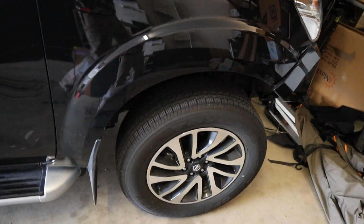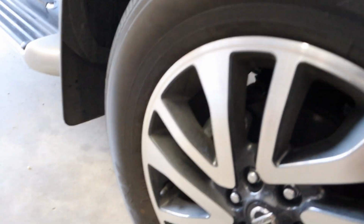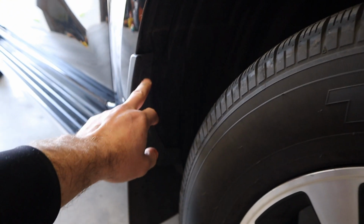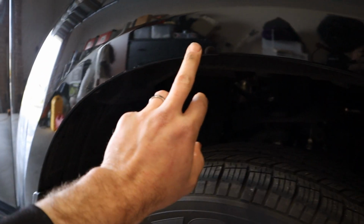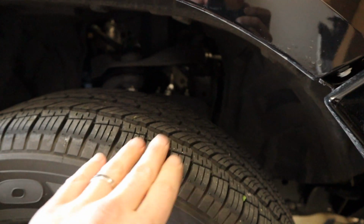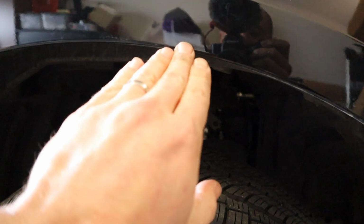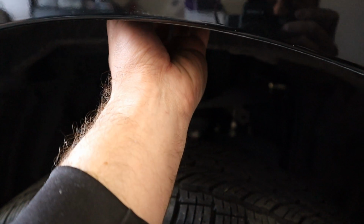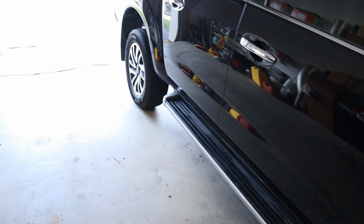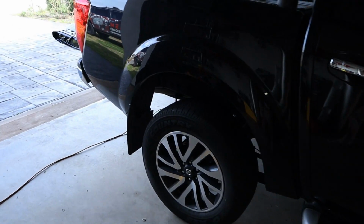When you get to the front here, now a little bit more mucking around. Need to remove this mud flap. What you can do is undo all the screws around here for the inner guard, and then basically just pull the inner guard down, then you can reach in behind it. So I'm going to put one just here, and then around that way. So as long as the cable's long enough, I think this is going to be pretty easy, to be honest.